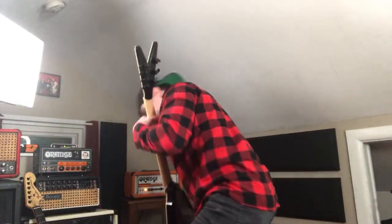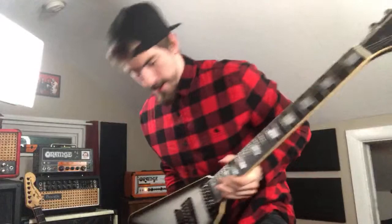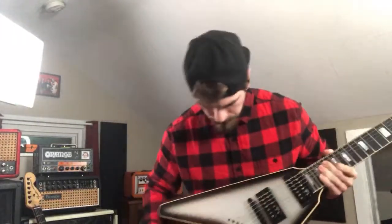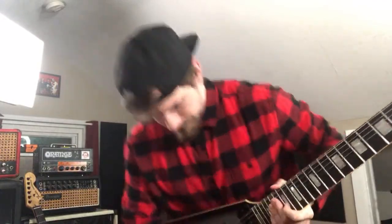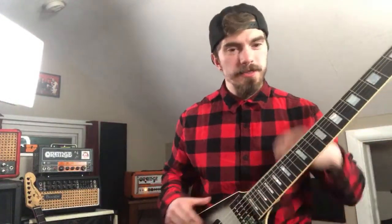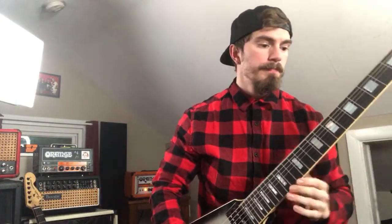I love this guitar, but it's actually giving me problems. The output jack's a little, no pun intended, jacked up. It's like not sitting right. I probably have to replace it, but it's probably just me from having my right leg banging into it all the time.